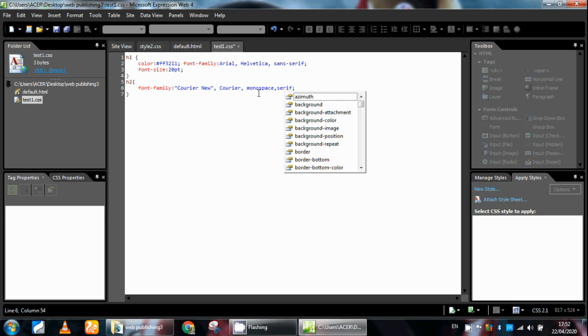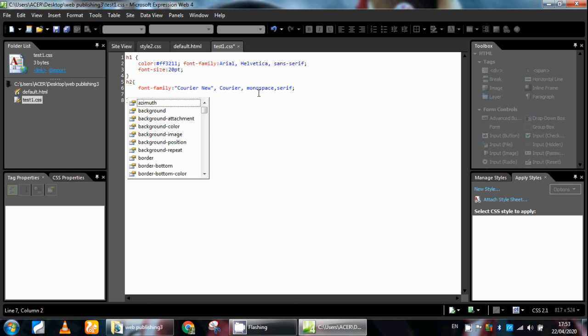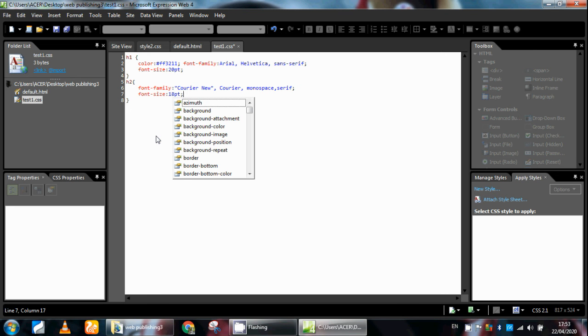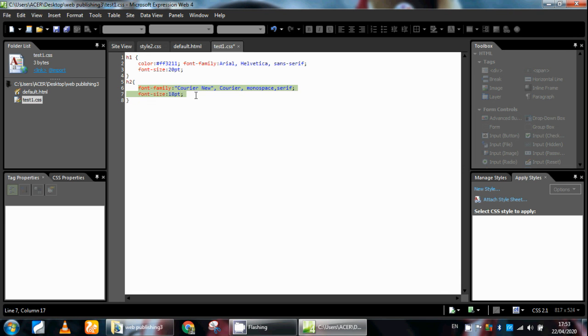Okay, and they have another value. Let's say the font size, another property, font size. This should be 18 point. Okay, I'm going to copy this here just to emphasize the point. And I'm going to put the h3 tag here. Okay, so let's assume the h2 tag element and the h3 tag element both have the same CSS properties.